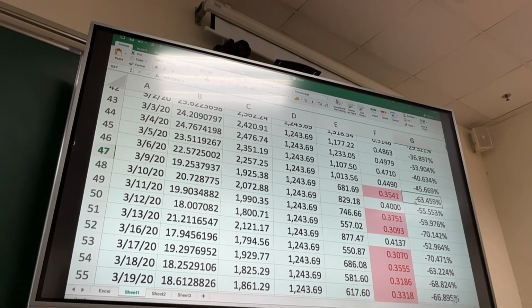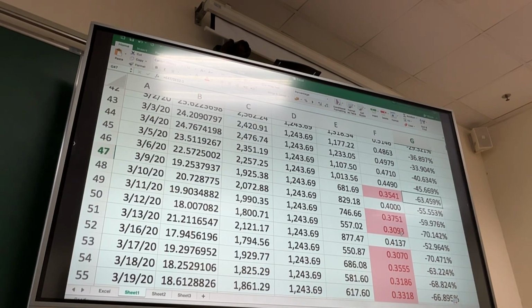Okay, I give you a minute to think about this one. And then if you have any question, you can ask me. This one, 100% you have it in the exam. You mean when you calculate the return? When you calculate the return, you have to use the equity return.